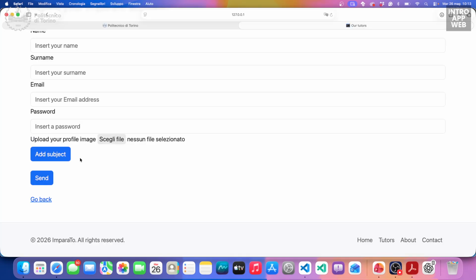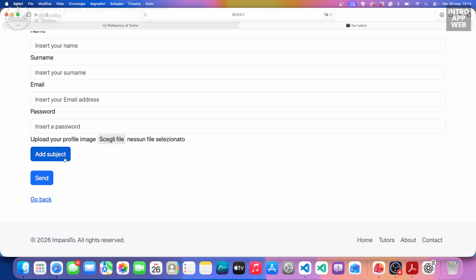Okay, so here, for instance, I created this button, no? That is add subject. Thinking of a subject that the tutor that is registering is able to teach. So informatics, mathematics, whatever. So what I'm expecting to do here is that when I click the button, a new text input shows, the user inserts the subject, and it saves that information into a form.